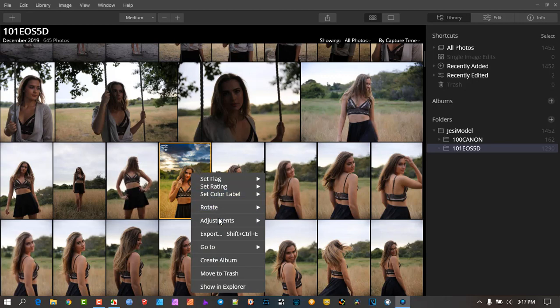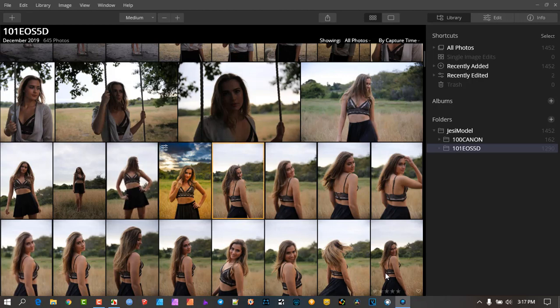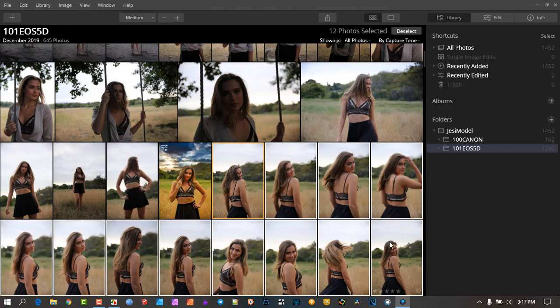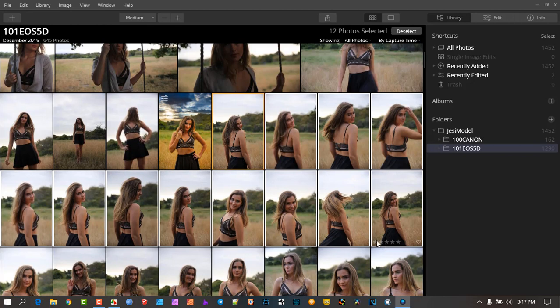You can come in here and you can say adjustment, copy adjustments. And I'm going to just paste this now across all of these ones here. Let's see that. Okay, so it's going to take that adjustment and it's intelligently going to replace the skies. It's going to intelligently modify the faces, add light onto it accordingly. And that's why I think we are moving into a different era of modifications. This is going to save photographers so much time.